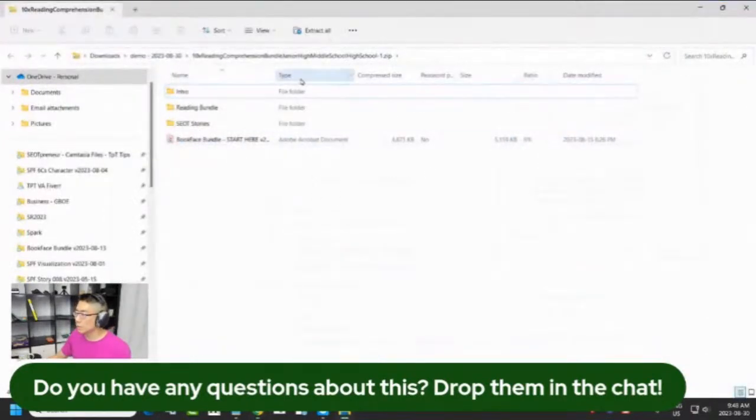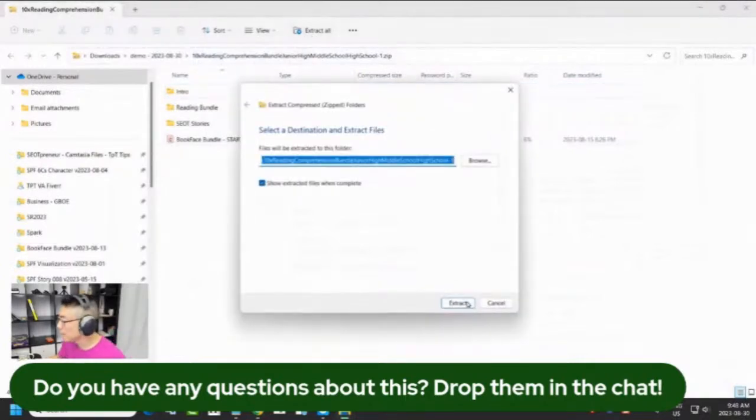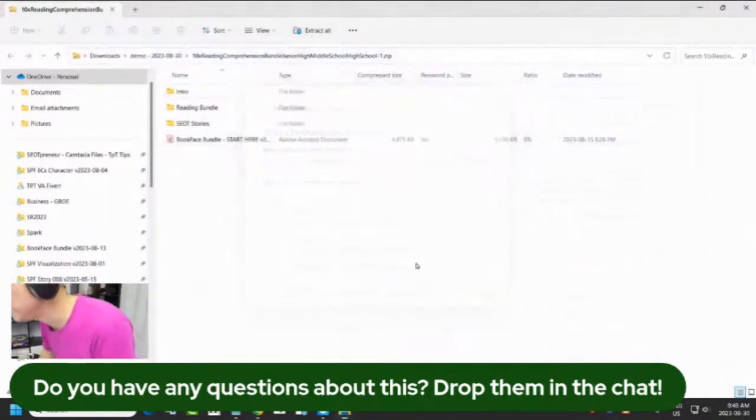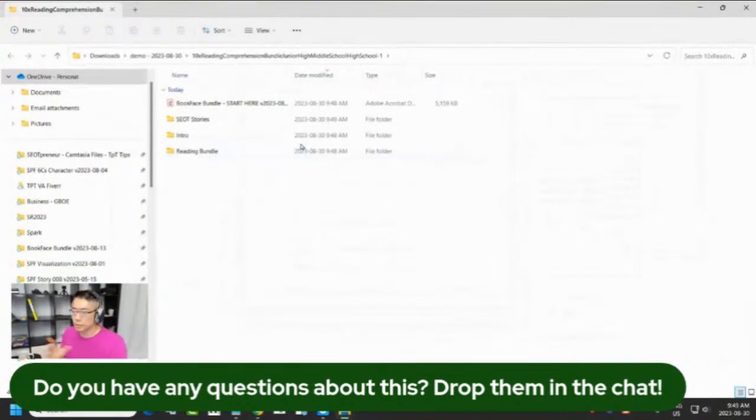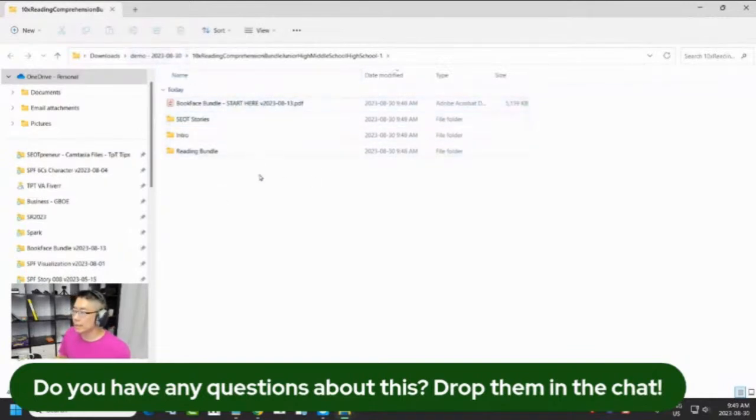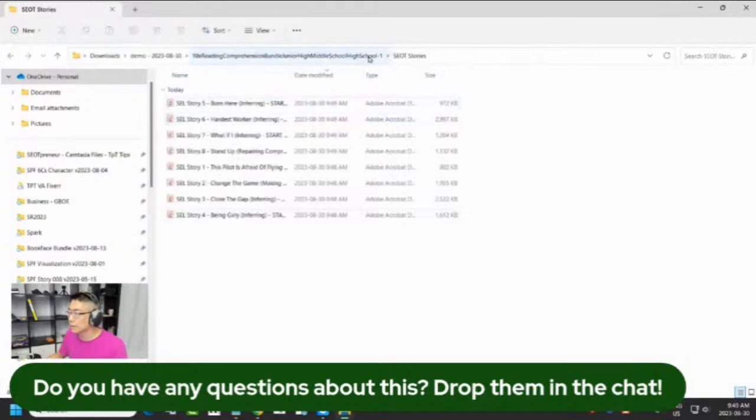And so what's new about this content, I'm just going to extract it all because you can't have duplicate content on TPT. With bundles, you can add them together, I guess. Technically, I guess that's duplicate content. But what I've added here is, so this is what the teacher would open up. And it says right here, this is a lot tidier, right? There's just one PDF here, and then there are folders that have the other things that you might need.